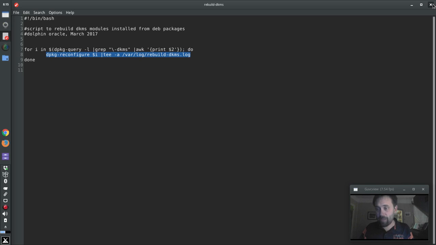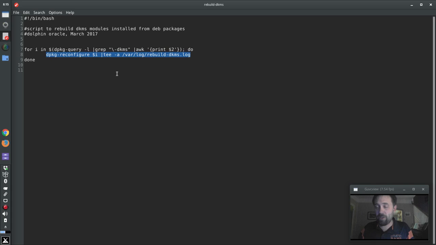Now, the Antix update that happened the other day actually removed all my drivers, didn't rebuild them. All I had to do was run this dpkg-reconfigure command, and they rebuilt just fine. I've tested this with any package, more or less. This is a really simple command, okay? And you can do this manually for each driver set that you need, as long as you know the package name that it comes from. And if you don't know, you can ask in the MX forums.